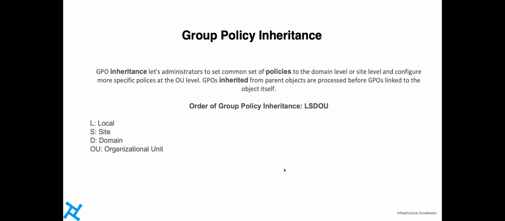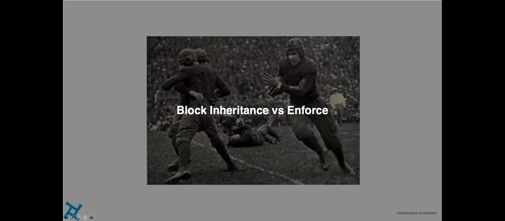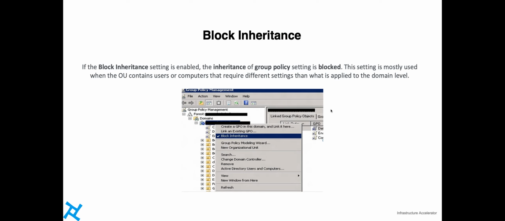This is an interview question once again: what is the level of inheritance, or what is the hierarchy of group policy inheritance? The answer to that is LSDOU. LSDOU stands for local, site, domain, OU. Block policy or block inheritance versus enforce. This is once again a topic or a question for interview.